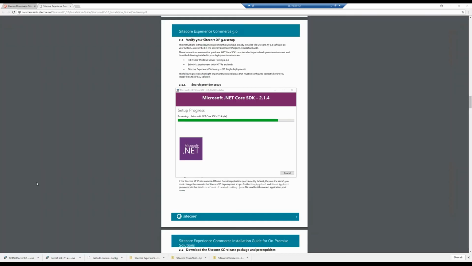Also, two things I wanted to point out. The core SDK, the core Windows Server hosting are a couple of the things you have to install as a prerequisite before we go ahead, which I overlooked while I was going through the prerequisites, and that's why it's important you read through some of this documentation.